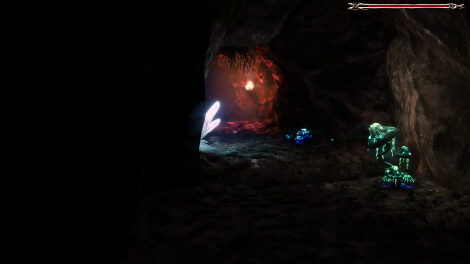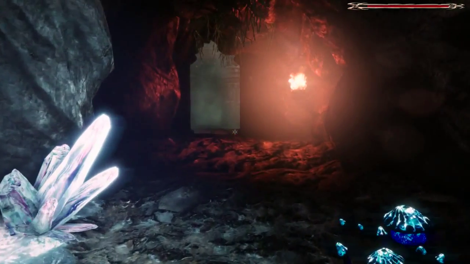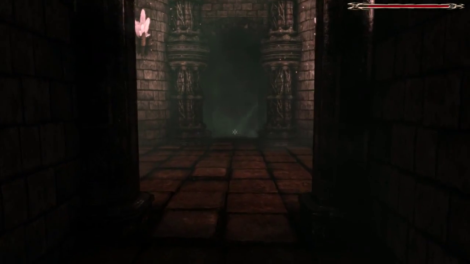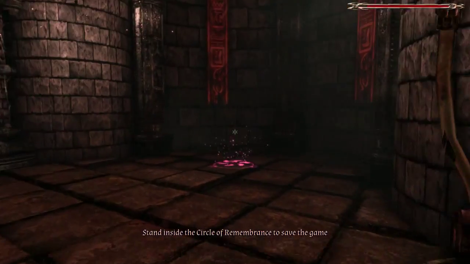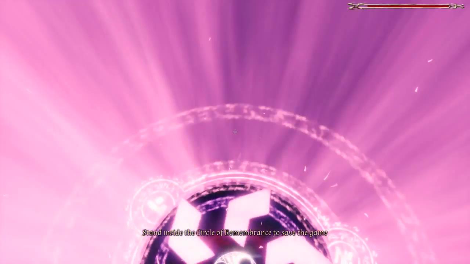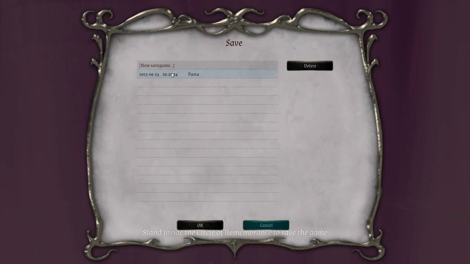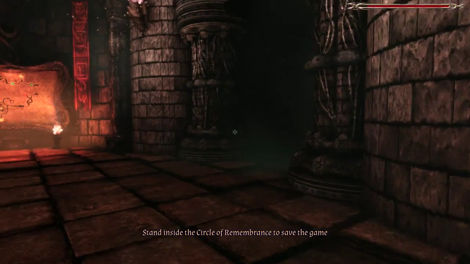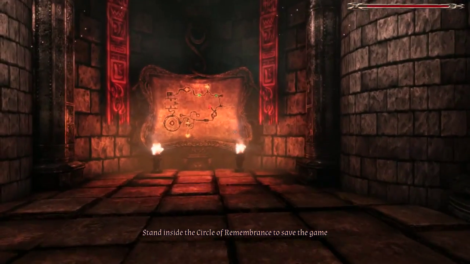And there was the map. I certainly want to take a look at the... Oh, wow. Yeah, this is the map room. Yeah, let's save the game. That's certainly a good idea. And let's save the game right here. Yes, I want to save the game. Thank you very much. And let's look at the map again.